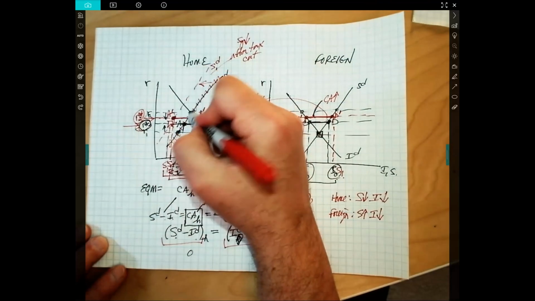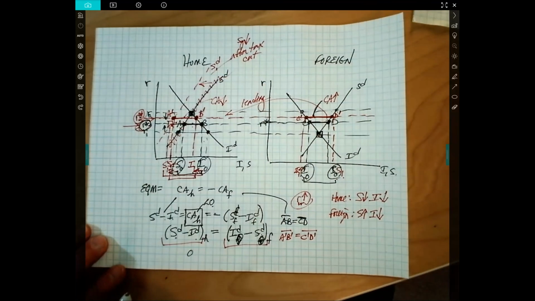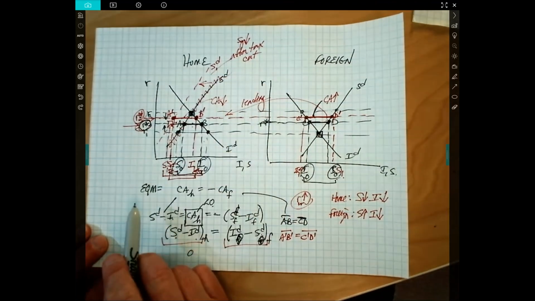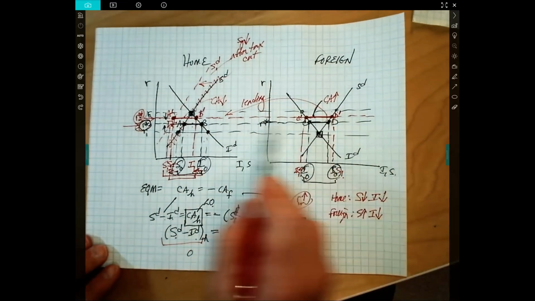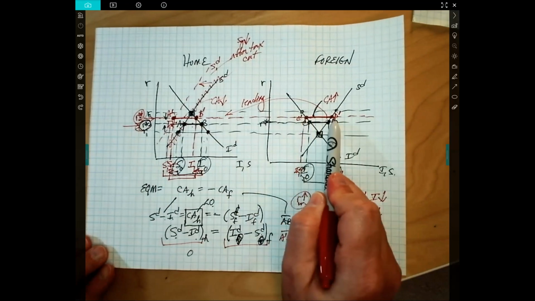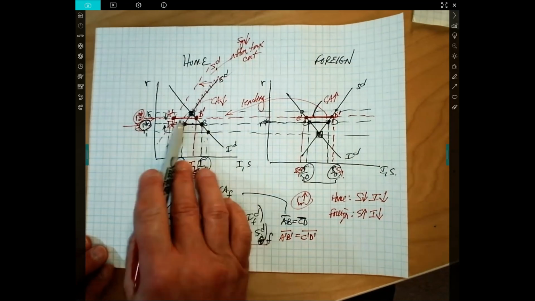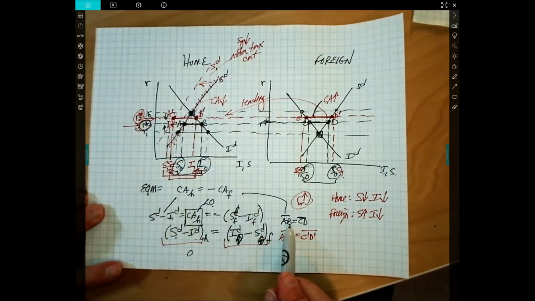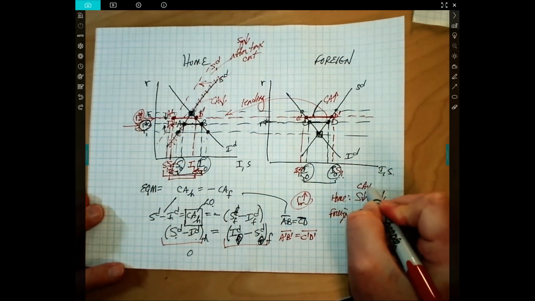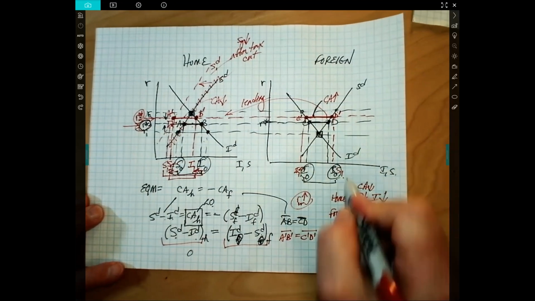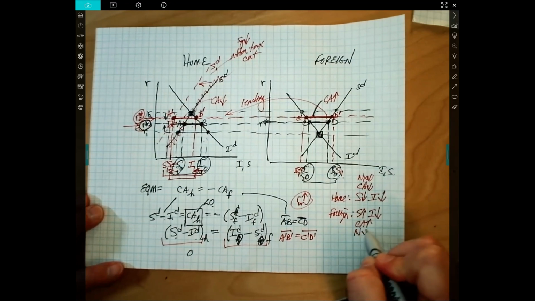So what has to be true over here? The current account had to have gone down. Bigger trade deficit, bigger trade surplus. That has to be, since A prime B prime has to equal C prime D prime. And you're saying that's bigger than CD, then this has got to be bigger, but in a negative way, than AB. So the current account has gone down over here, and in the foreign country the current account has gone up. What does that mean? It means our net exports have gone down. Over here, net exports have gone up.